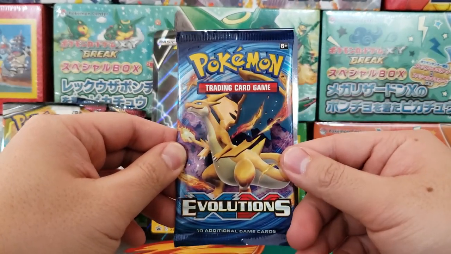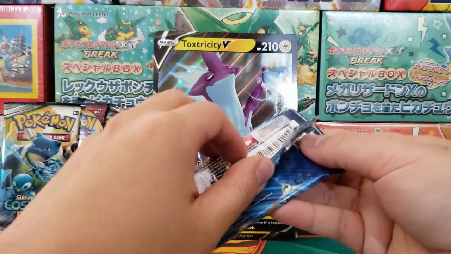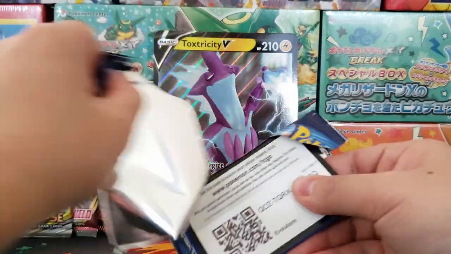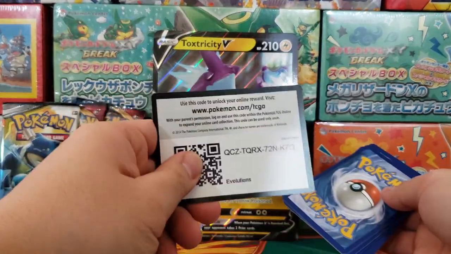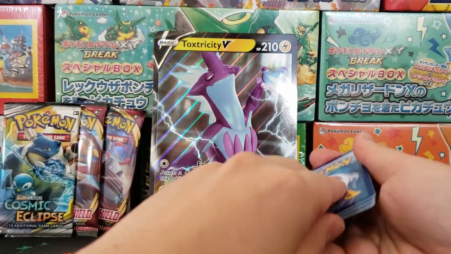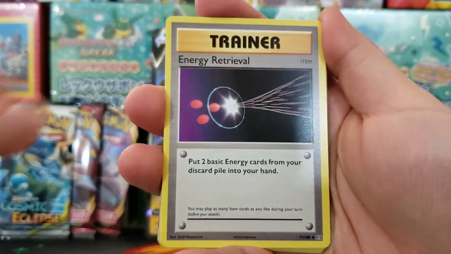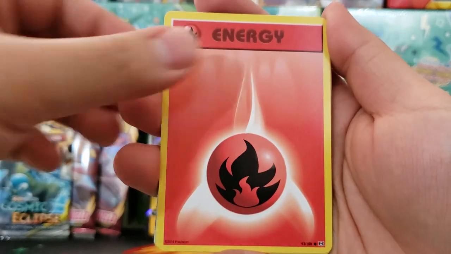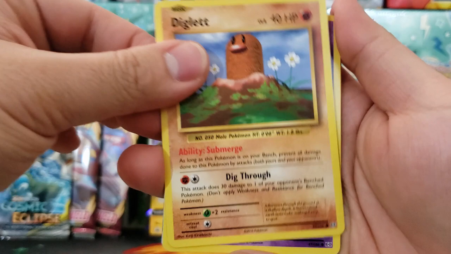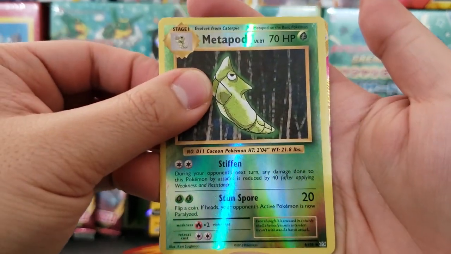A Charizard card from XY Evolutions would be really cool. This set, if you didn't know, is the most popular set of all time. This set has outsold every other Pokemon set in history, so really cool concept. One, two, three to the front. There's no energy in the back of these ones, but we do have a Haunter, an energy retrieval, Kakuna, ooh, an energy, Voltorb, Charmander, Diglett, Ghastly, Metapod as our holographic reverse. Little peek on the back.